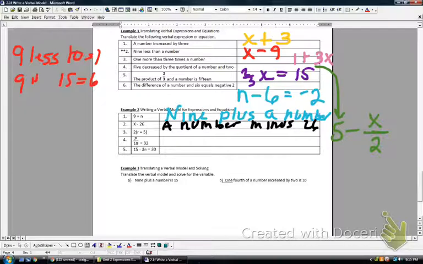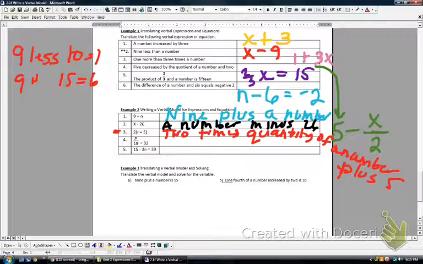Okay, then the next one, you might put a little star by this one as well. I'll do this one in red. So how we say and write that is 2 times the quantity of a number plus 5. I should write the word plus. Okay, so that one's kind of a special thing. We talked about that when we did distributive property, but I don't think I ever had you write down the proper way to say that.